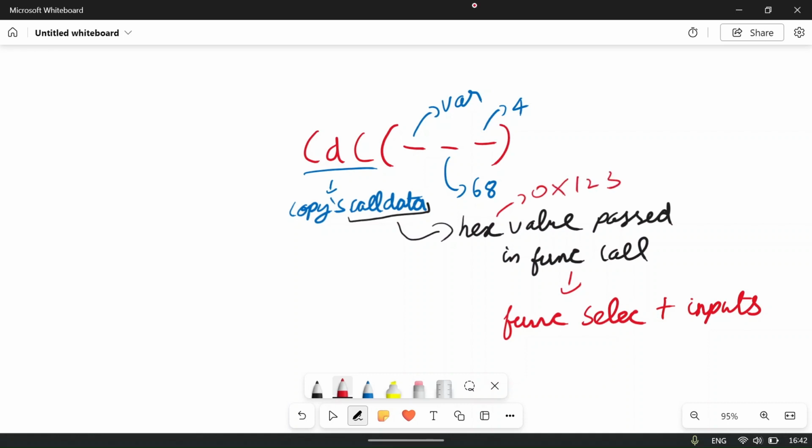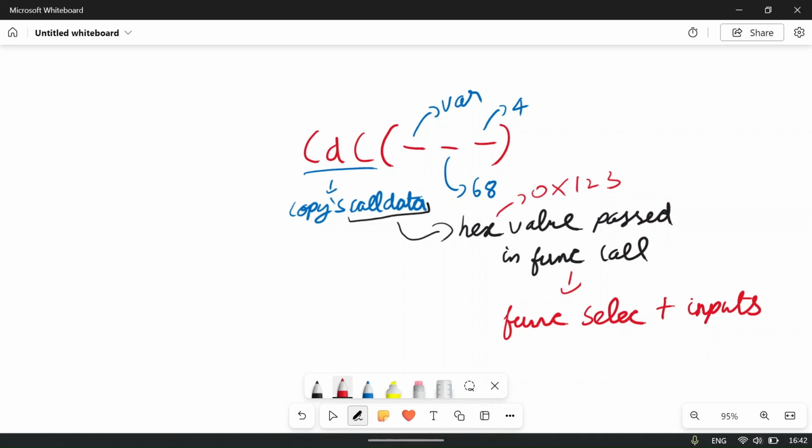First it is going to consist of the function selector and then the inputs of whatever the function is. I will dive more deeply into the structure of calldata in a short while. But for now, all we need to understand is that the calldata is a hexadecimal value and it is the function selector plus the inputs of the function.